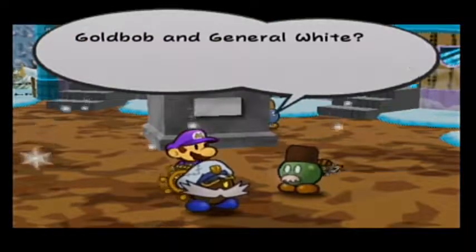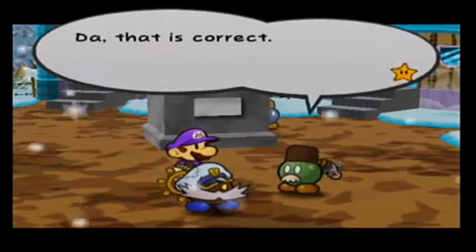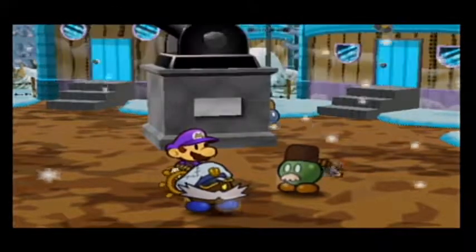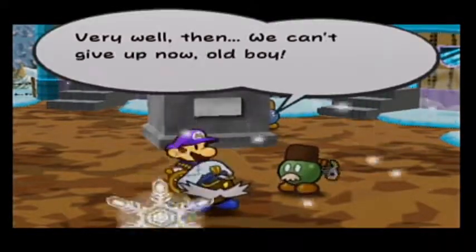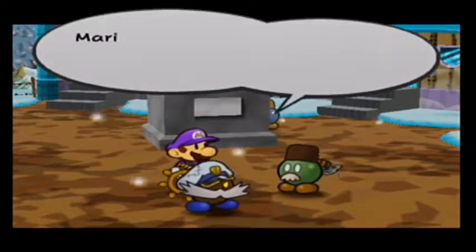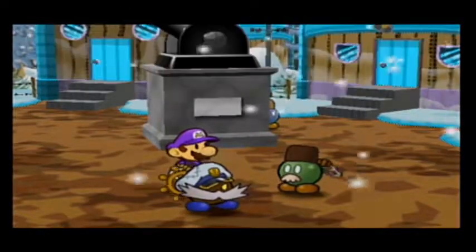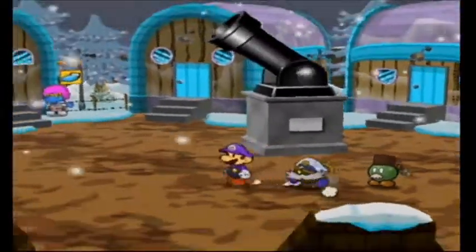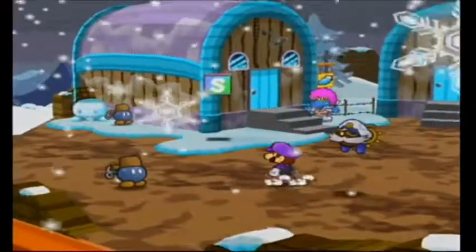Gold Bob and General White. Duh, that is correct. If you want to use cannon, you must find Gold Bob and General White. Very well then, we can't give up now, old boy. Mario, let's find those two. Well, once you find them, come back and talk to me. Well, that went easier than expected.